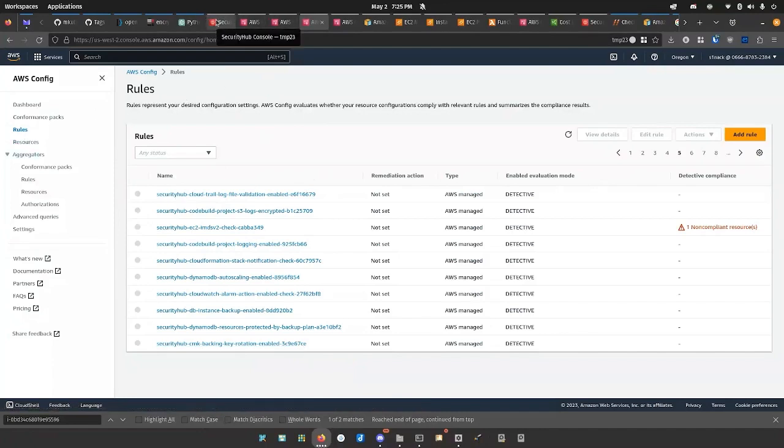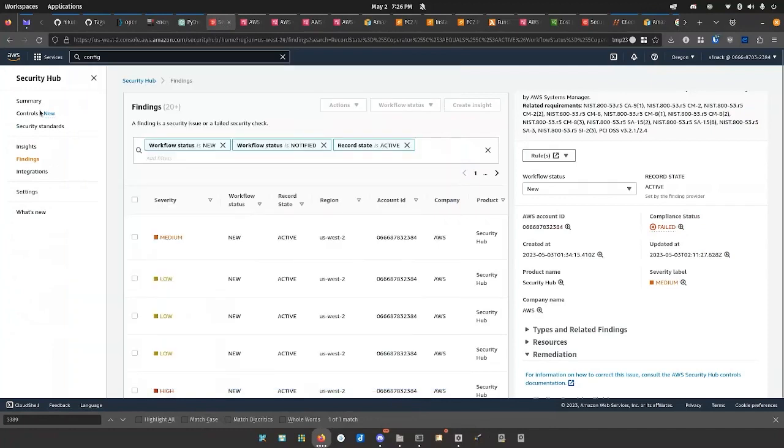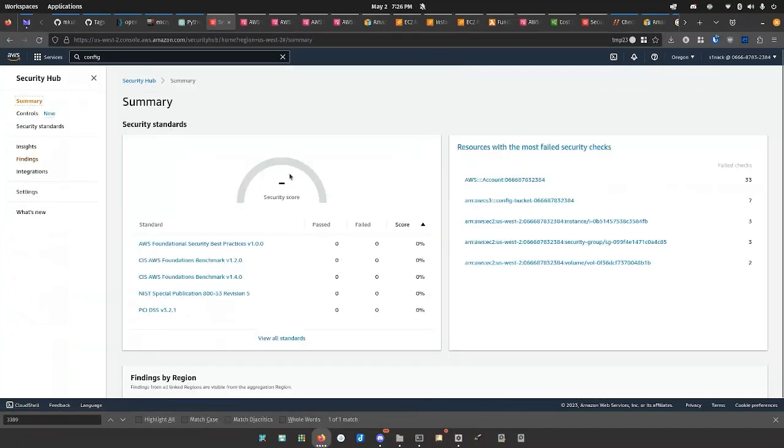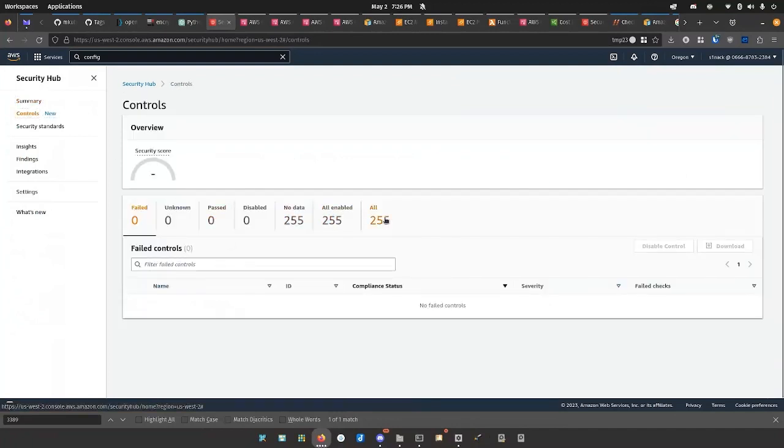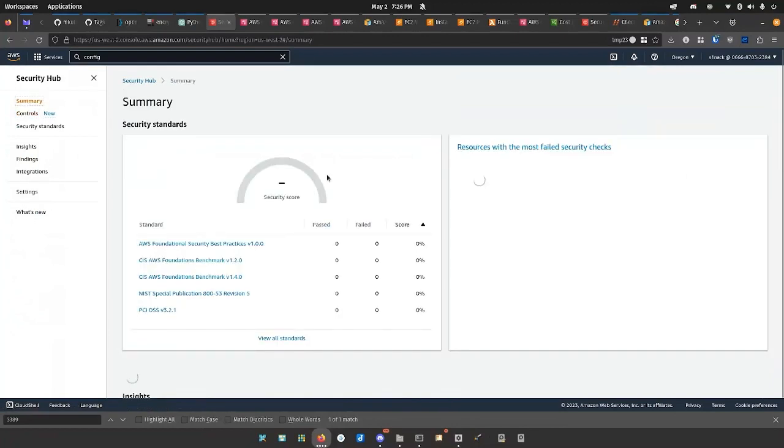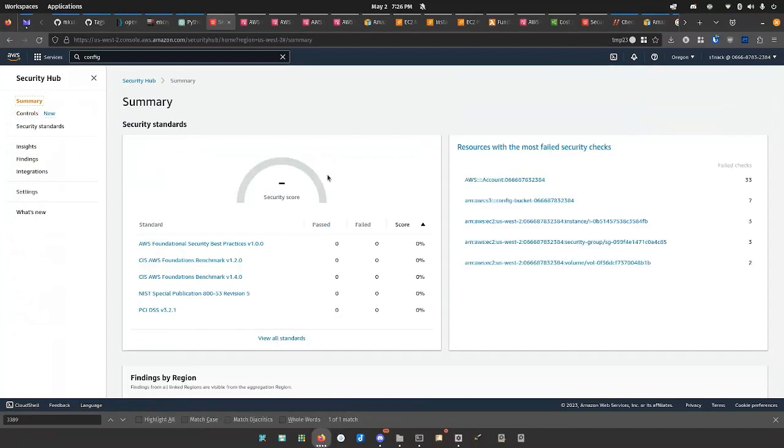And that's kind of the heart of how Security Hub works in the back end. I'm trying to get this to show up. I'm not sure. Sometimes it takes a while for the rules to all run, and it might take up to 24 hours, but once those rules do run, you'll get a security score here, and you'll see where your overall health is based off the controls you have, like for the CIS benchmarks and things like that. You'll get an idea of where you're at health-wise. So that's a conclusion for Security Hub.